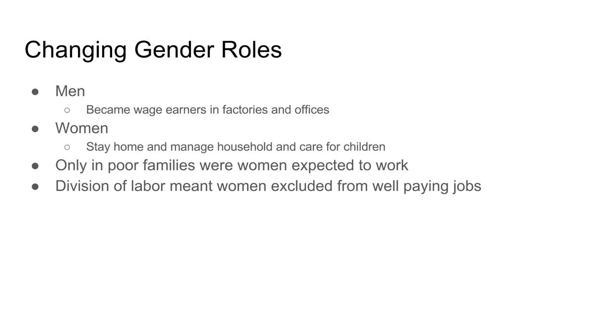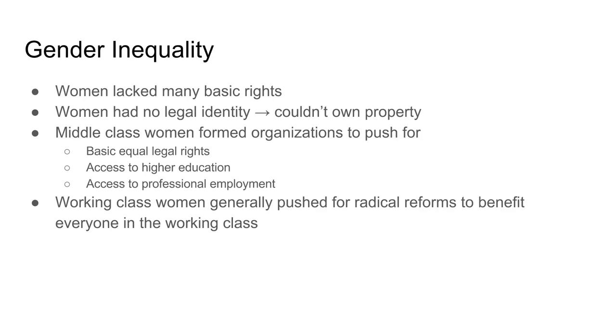And this division of labor means that the middle-class women are really excluded from well-paying jobs. They're not going to go work in the factory lines, but they can't find clerical or office work because they're women and they're expected to stay home. So we see as this division of labor really takes hold, we see kind of sexism starting to take place and gender inequality is rising. And so we see women really lacking many basic rights.